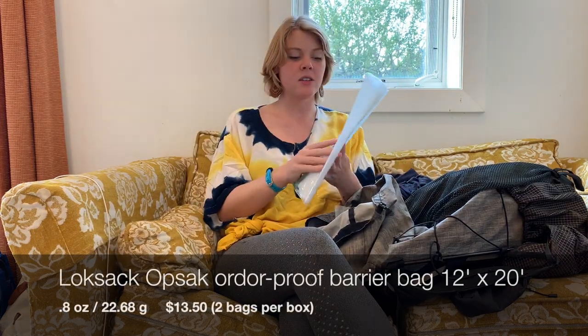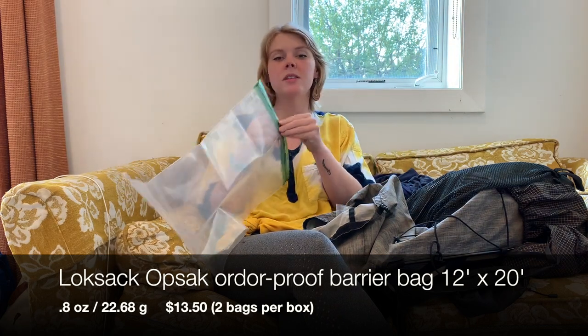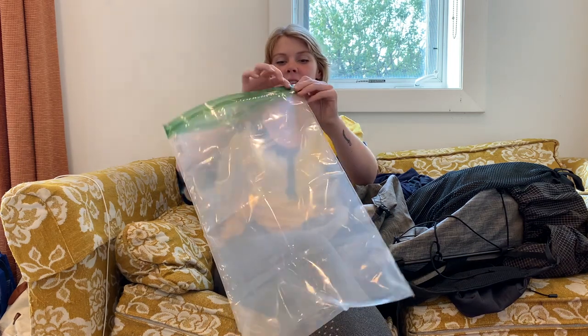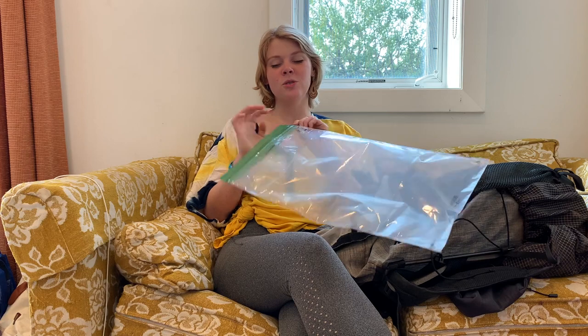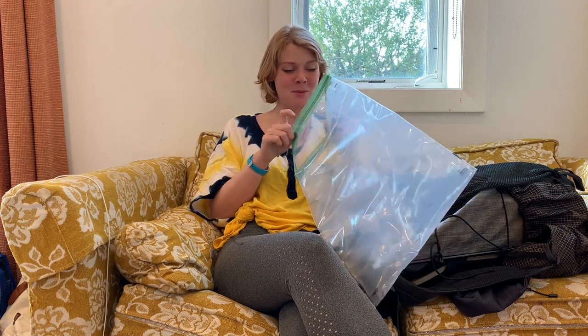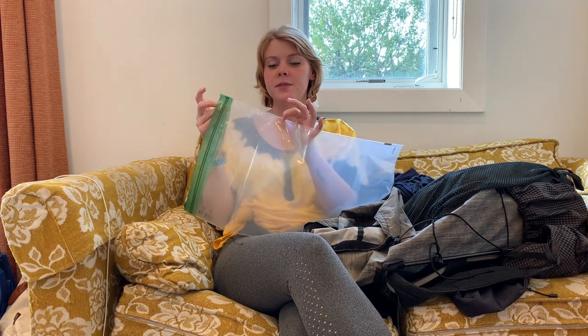This was my food bag — obviously this is a newer one, I threw out my old one. It's the Opsak and you can zip it up — it's basically a giant Ziploc bag, cheap, you get two in a pack. I could fit four or five days of food in here with it sealed up at night and animals and little rodents didn't get in. I was not bothered by bears — never hung my food, sorry everyone. Oftentimes I was too lazy to seal the thing up so it just sort of sat open next to me in my cowboy camp — no real problems, maybe I got lucky. They would start to tear on the sides after about 500 to 700 miles but were easy to replace and cheap.